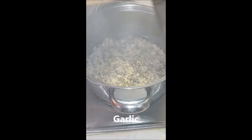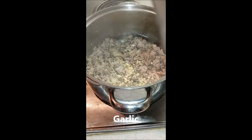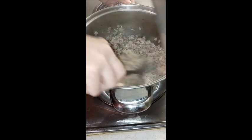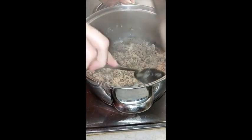But you can see I am just cooking the meat. I added the salt and pepper, the onion, and I continued to cook it until the onion was starting to get a little bit translucent. I added my garlic now.